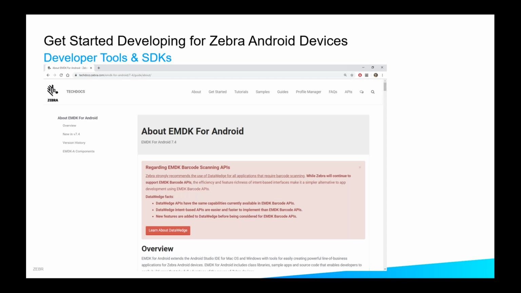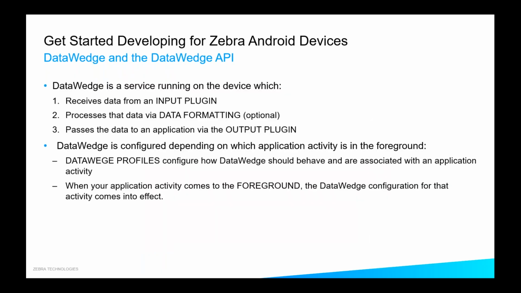It's a separate service running on the device which controls the scanner, worries about the threads and handles that you need to create, disabling the scanner when it needs to be disabled, applying the properties at the correct time in the scanner lifecycle when they're able to be applied, and it's just a lot easier to use the DataEdge tool to manage the scanner lifecycle.